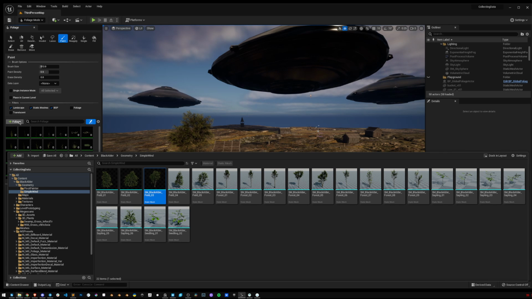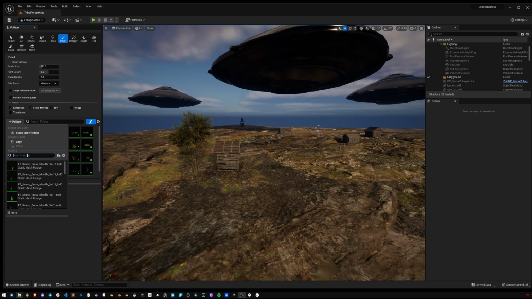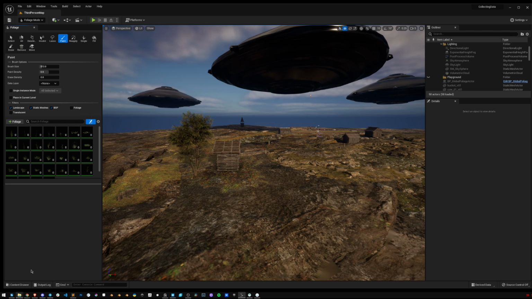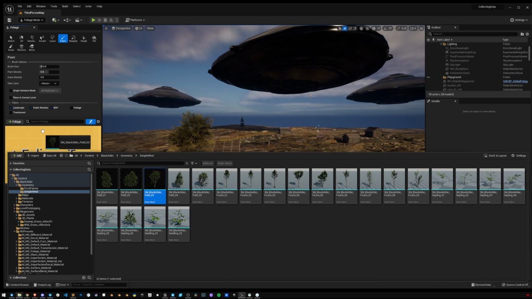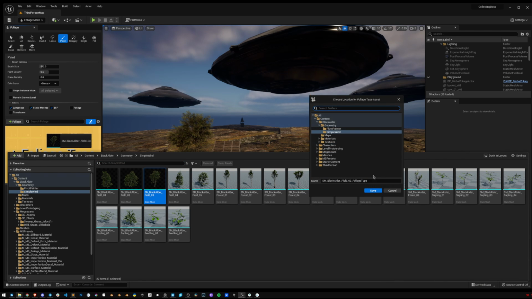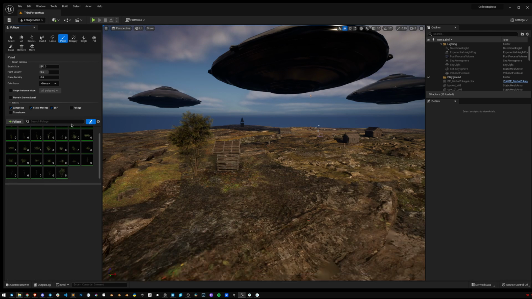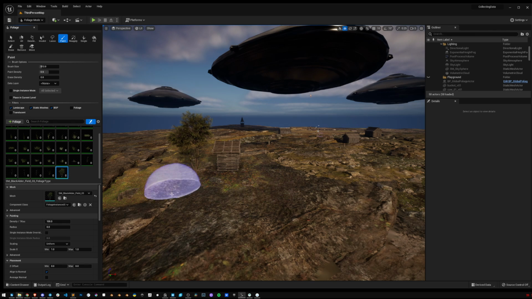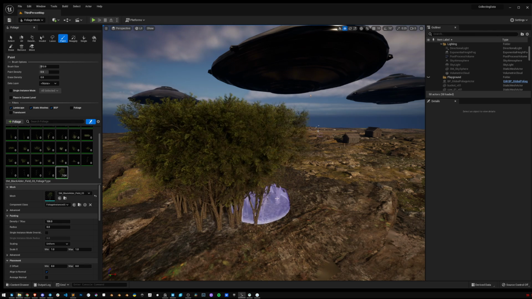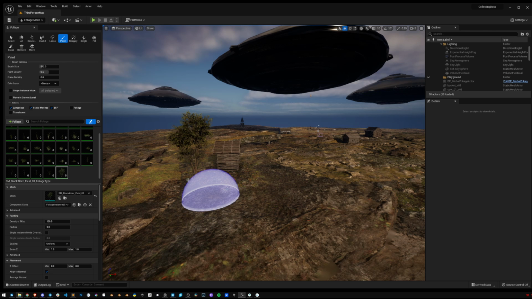Basically what you do is you click this plus button, and then you can just search for one of your trees. Let's see, I guess you need the name, or you can probably just drag it in. Yeah, so you can just drag it in, choose the location. So now it turns it into a foliage type. And now you have this, and basically where you click, you can just draw on the surface. Just really simple, scatter on surface.